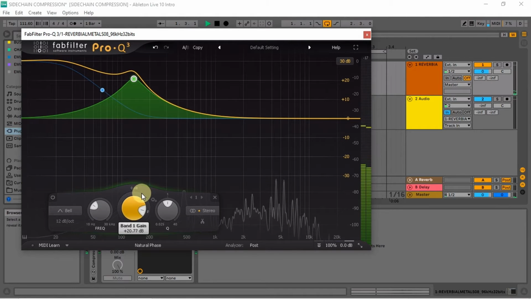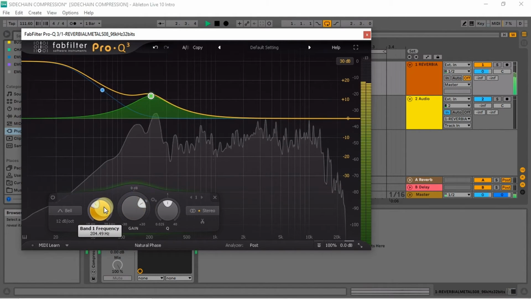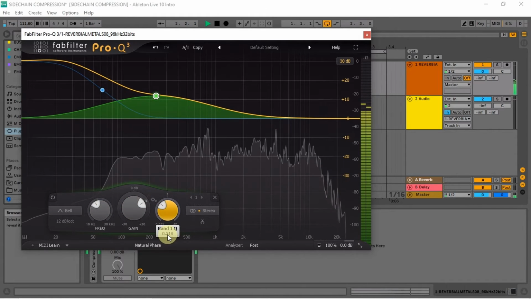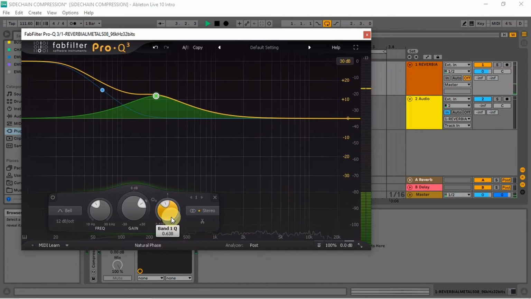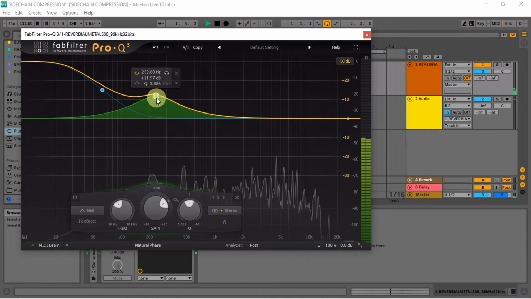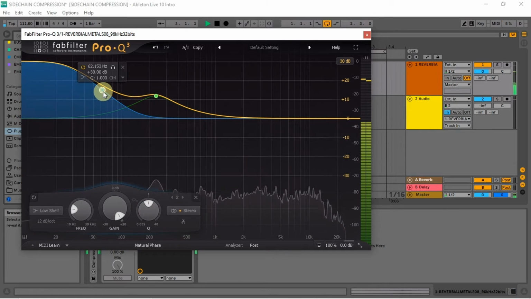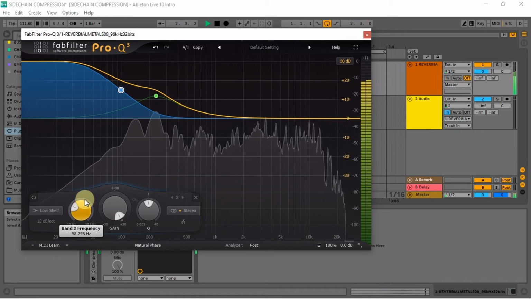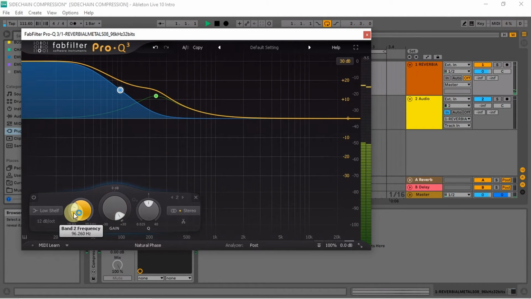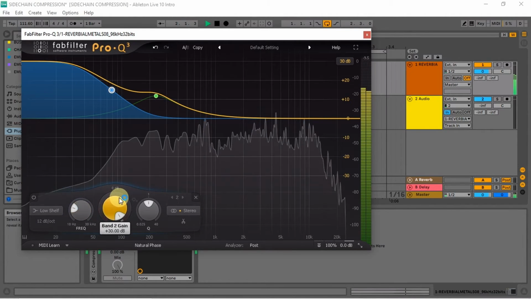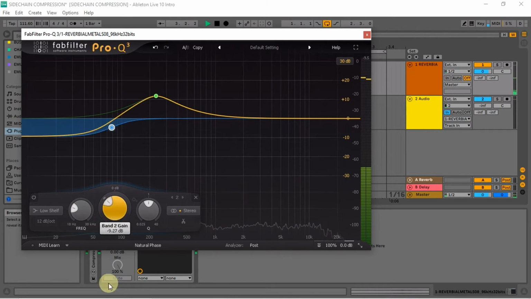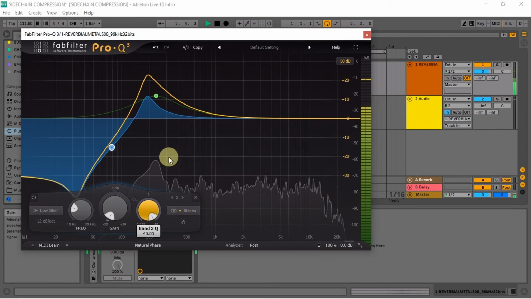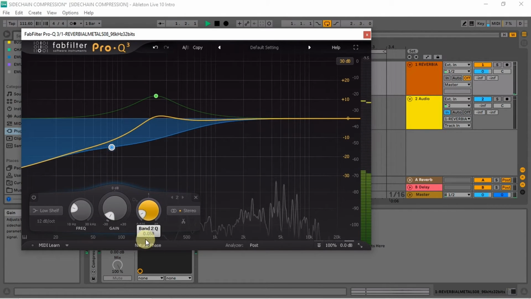And I'm going to boost that notch up. Play around with the Q a little bit and just see what happens. You see immediately I'm able to bring out some of that bottom. Go down. Just experimenting right now. Just looking at what an EQ can do.